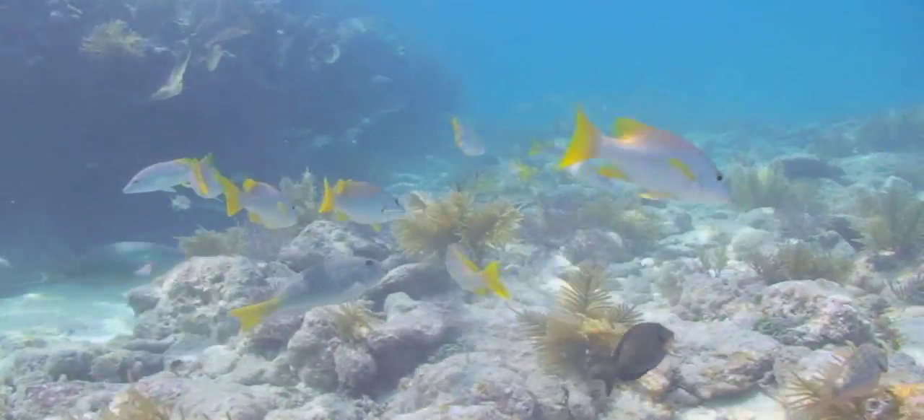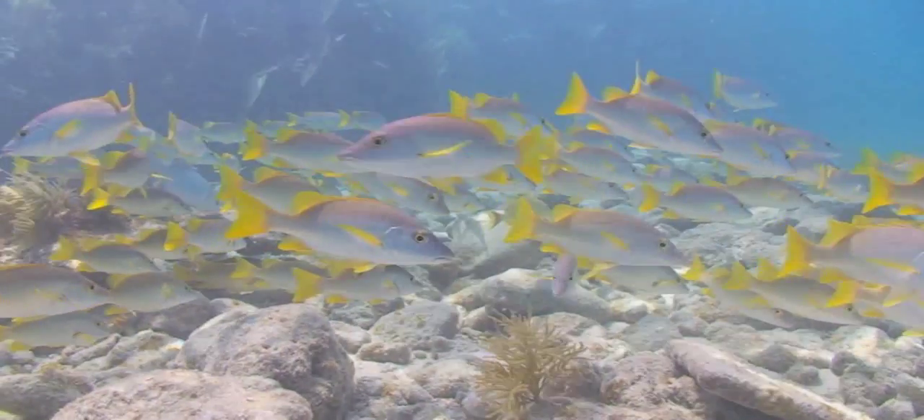Though many in the recreational fishing community are against MPAs, one former editor of a major saltwater fishing magazine noted that in the Florida Keys, the areas set aside haven't cost much access — and over the last five or six years, he's seen a great increase in the viability of recreational fishing surrounding those MPAs. Research on areas like Riley's Hump off the Dry Tortugas at Fort Jefferson has shown replenishment and recruitment for other reef areas, with larger fish, more variety of species, and bigger lobsters in those outlying areas as a result.